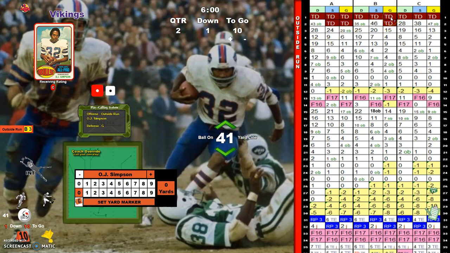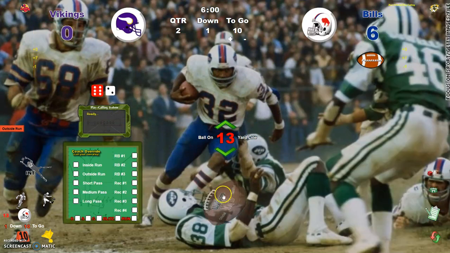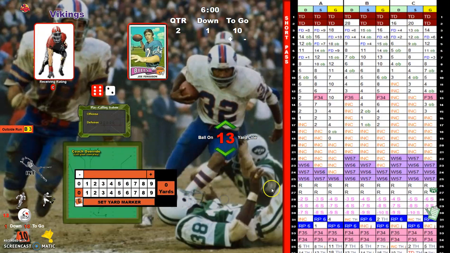So it's a TD, but my house rule is you have to roll doubles 1 more time in order to get that. Otherwise, you use the highest yardage gain from the next lowest column. So we'll give 1 more roll. It is not doubles, so I'll give him a 46-yard gain on that. That's my house rule. So he's gotten it down to the Vikings 13.